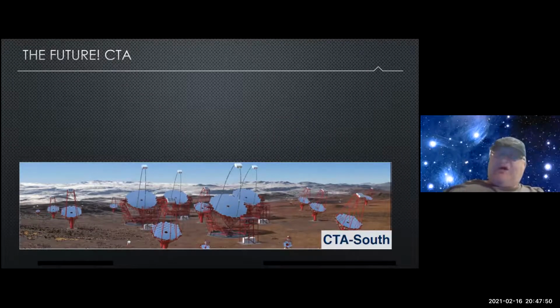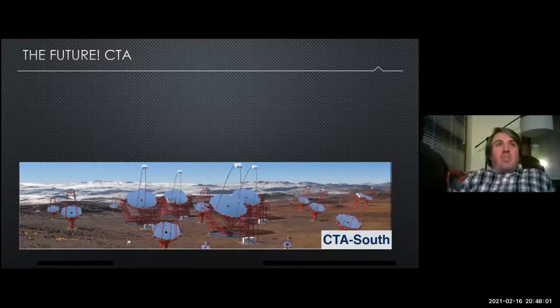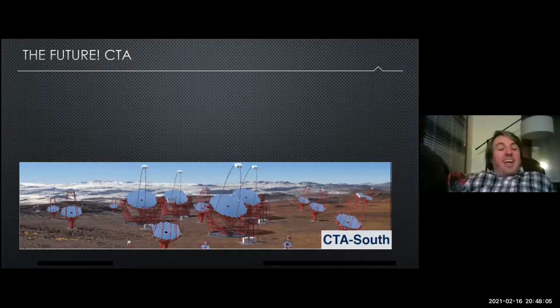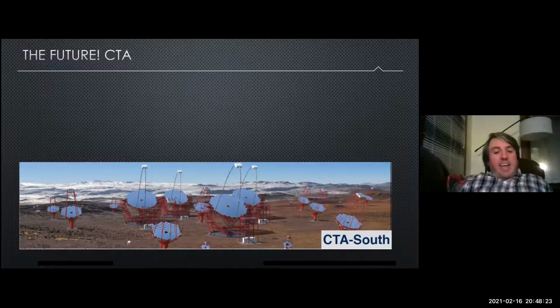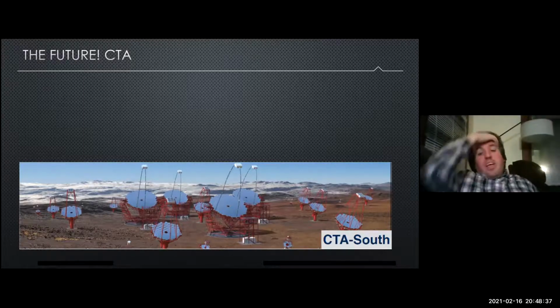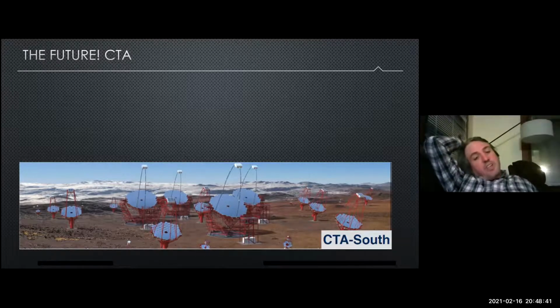But wouldn't you want the telescopes to be further apart to be effective interferometers? Yeah, to be effective interferometers, that's true, but interferometry is not the primary goal. It's essentially a side effect of something we're already doing anyway. The primary goal of it being a gamma ray telescope array is we want to optimize on how much of the Cherenkov light pool we can actually image. The Cherenkov light pool is, say, 100 meters radius on the ground. So that's really what dominates the decisions of putting the telescopes where they are.